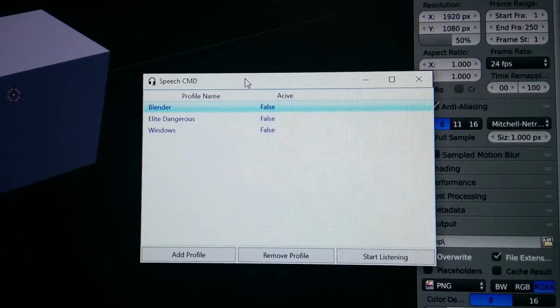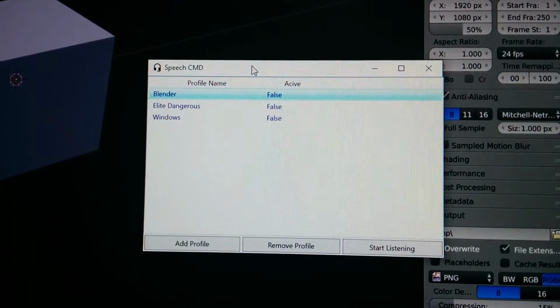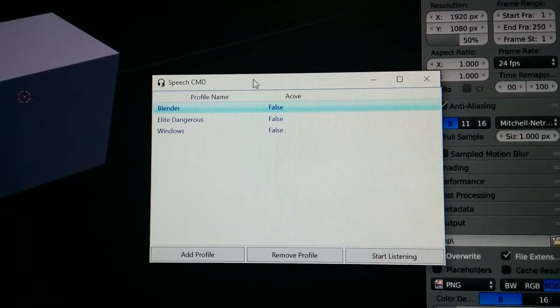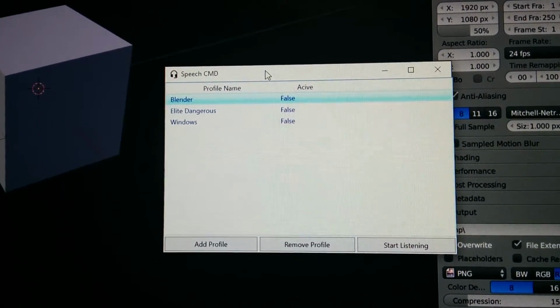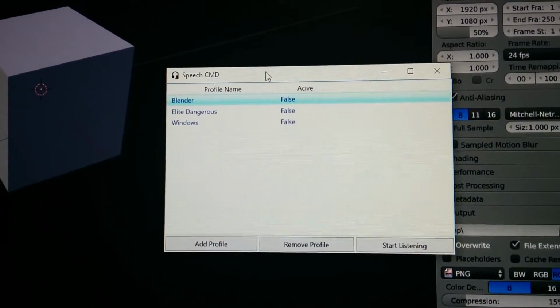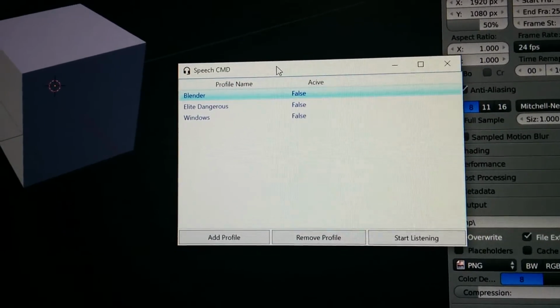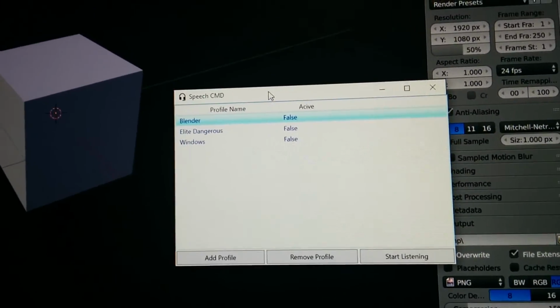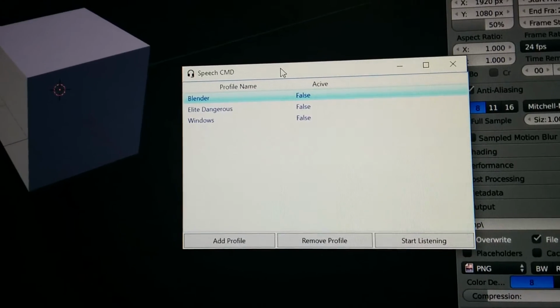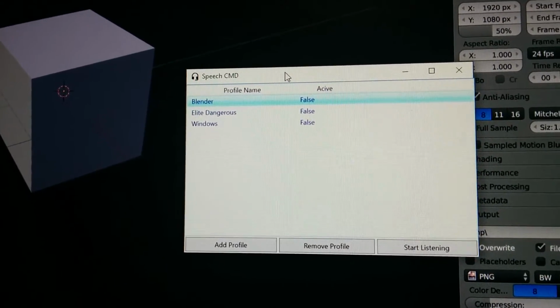I'm here to do a demo of Search Command, an open source app I'm trying to write. I thought it'd be fun to make an app that's voice control, because voice control is kind of fun. So I'm using Windows built-in search APIs. They're not perfect, but got to use what I can.